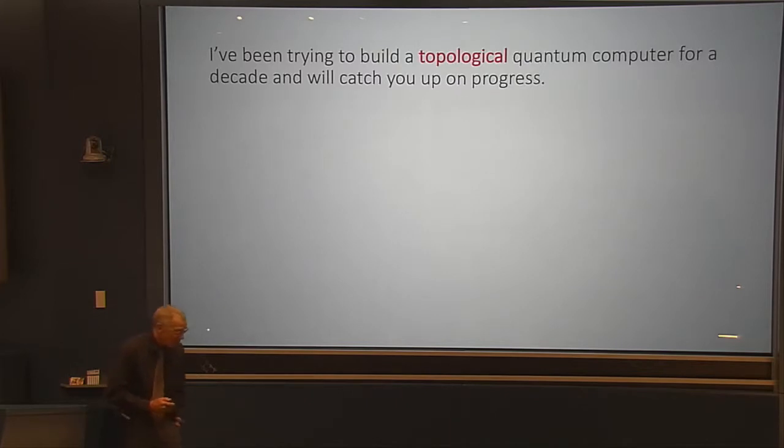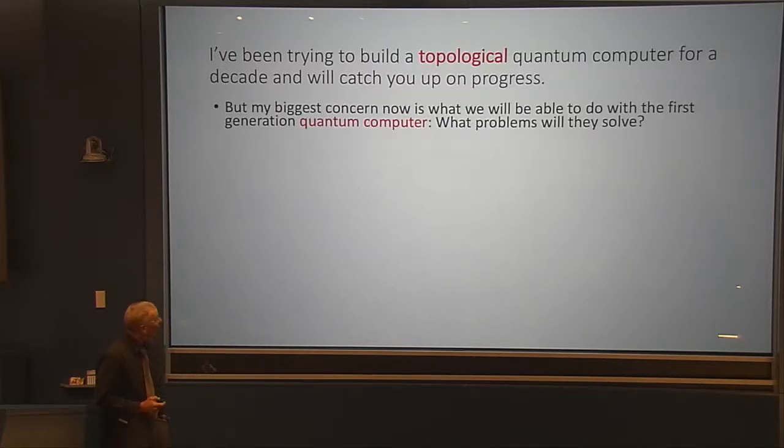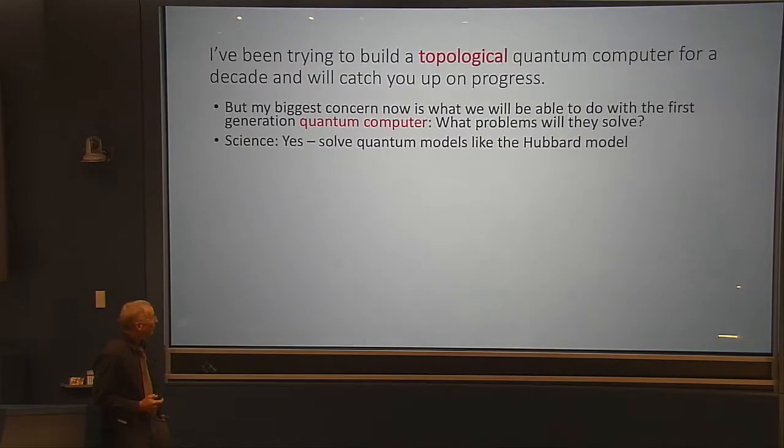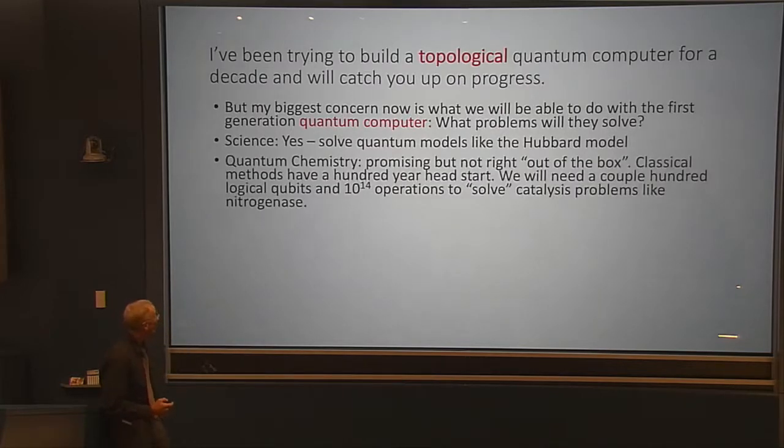Now, what I've been trying to do in my professional life for the last decade or more is build a quantum computer. But I've sort of turned that over to people who know more. And I'm thinking now about what we'll do with it when we have it. I think that's my greatest concern, is what problems will it solve. And scientific problems like the fermionic Hubbard model, that's a great application. It'll certainly work gangbusters on that.